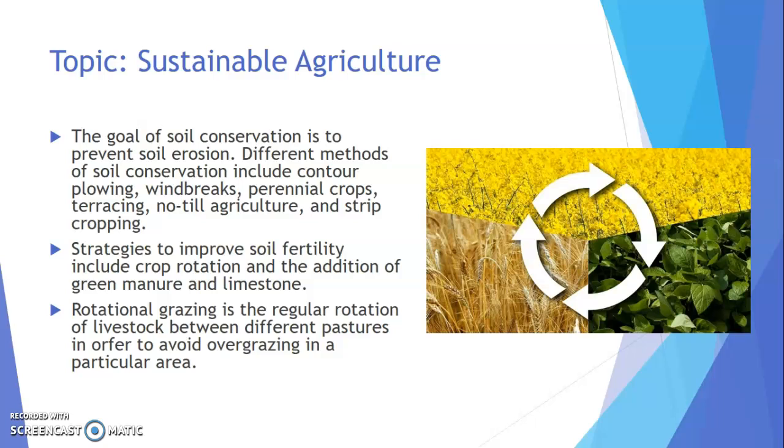So if we think about these concepts, a good example of an FRQ you might see would be, describe 2 methods to prevent soil erosion, and you could list one of those 2 things and describe it. So just make sure you know what those things are and you're at least aware of how it leads to the prevention of soil erosion.